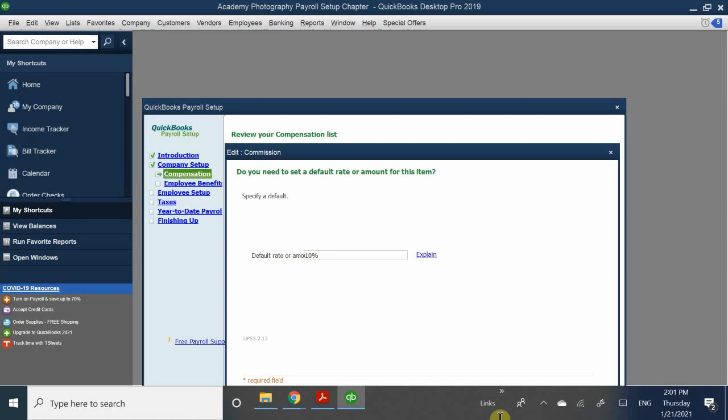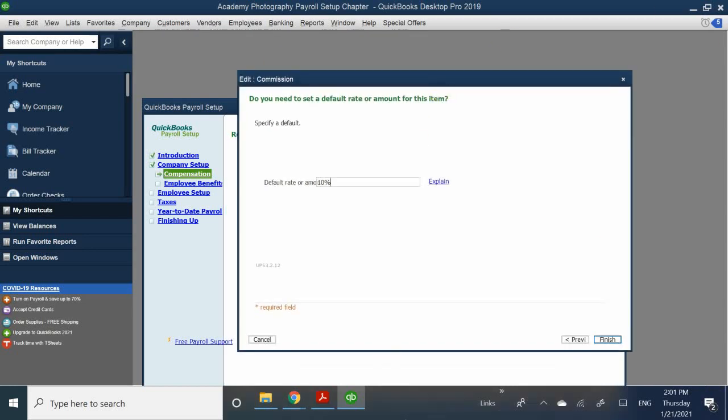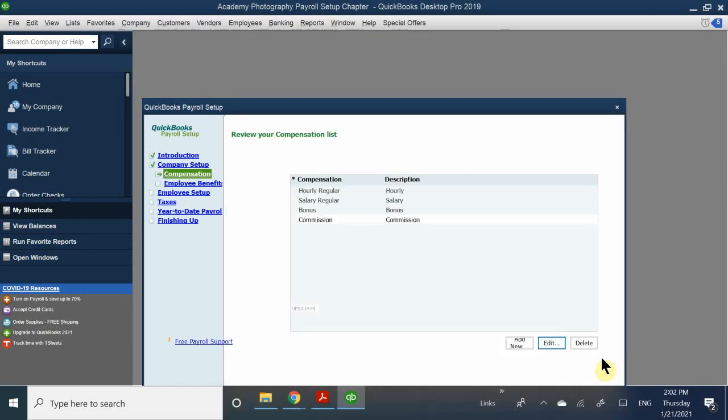There you go, 10%. Okay. And I'm going to go ahead and click finish. So here I'm going to add this because I say, you know what, if my employees do a job, I'm going to have them do 10% commission.